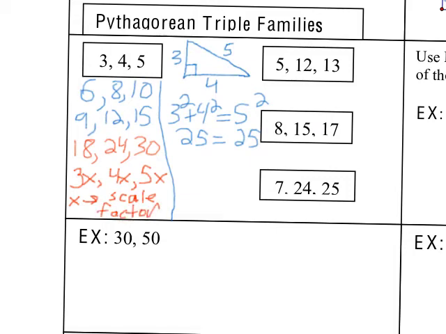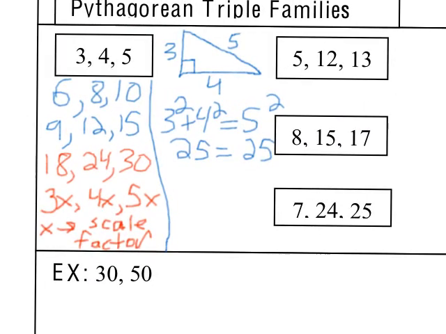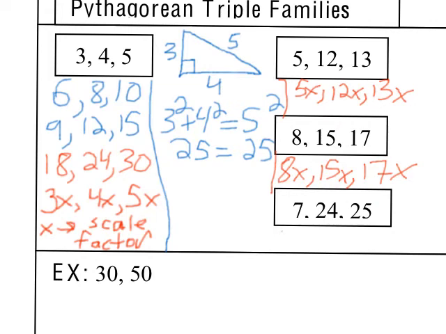Okay, and it turns out that this is true for all of our Pythagorean triples. So it works for 5x, 12x, and 13x. These are the other Pythagorean triple families over here on the right. It works for 8x, 15x, and 17x. And it also works for 7x, 24x, and 25x. Remember, too, that x is just some number that we pick, maybe 5 times 2, 12 times 2, 13 times 2, as long as we're multiplying all by the same number.